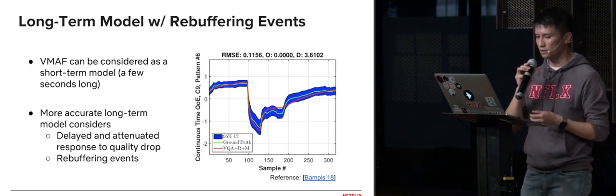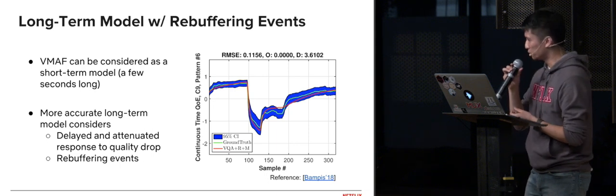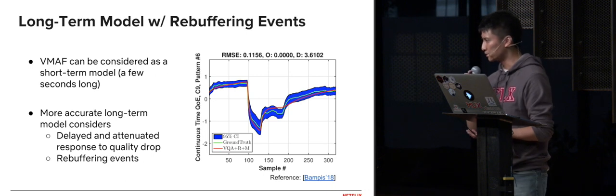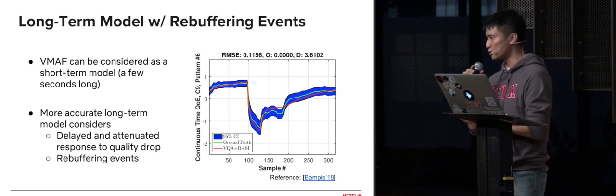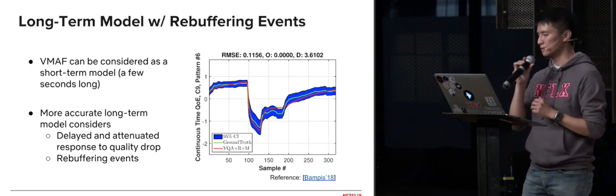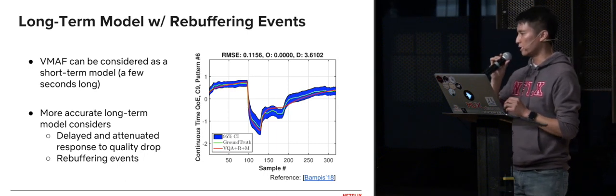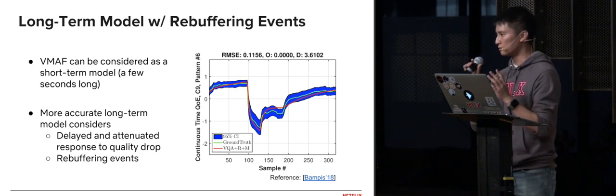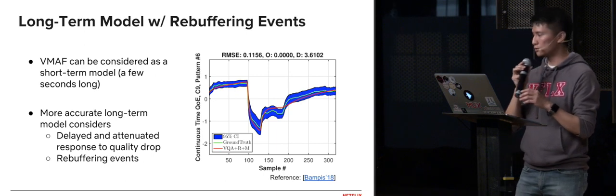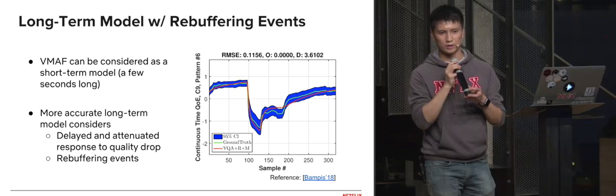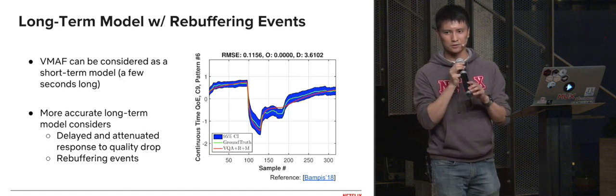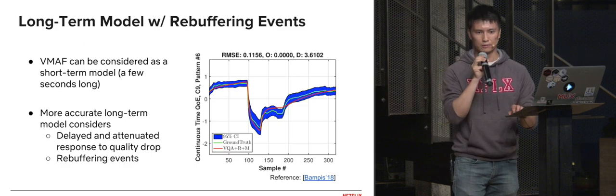The other part would be how you would want to consider whenever there's rebuffering in your streaming. It certainly damages your viewer experience, but by how much? And how would you fold those considerations into the prediction of the overall quality of experience? The work is to build on top of VMAF by incorporating more longer-term considerations. And this is driven by subjective studies that we have conducted.